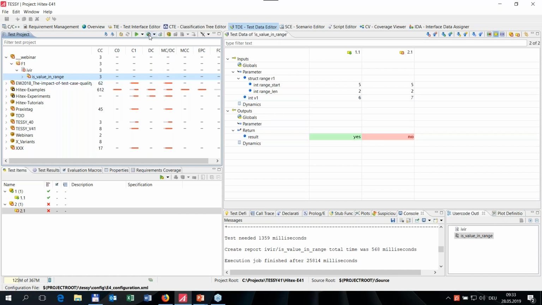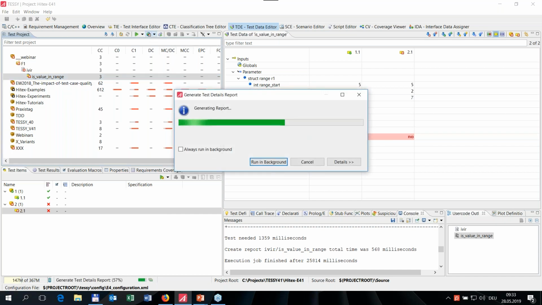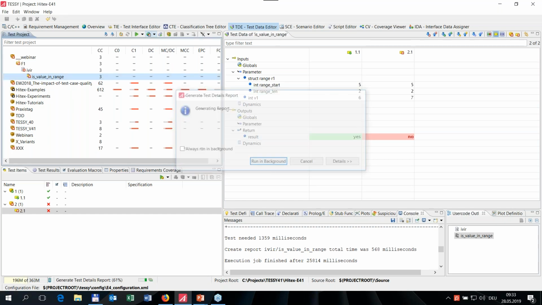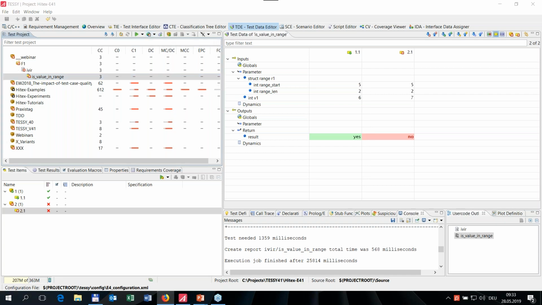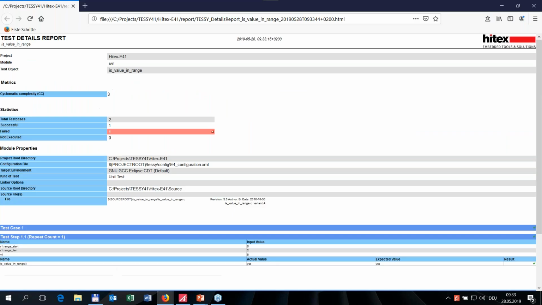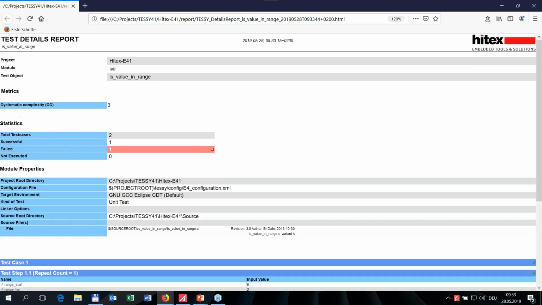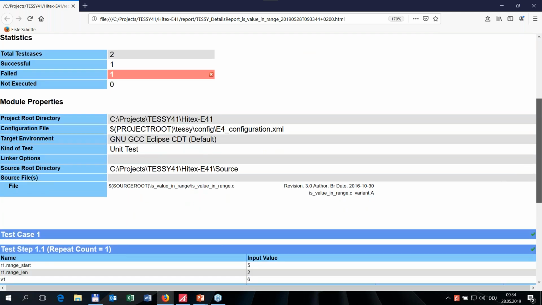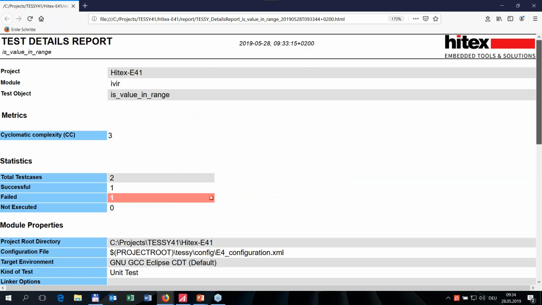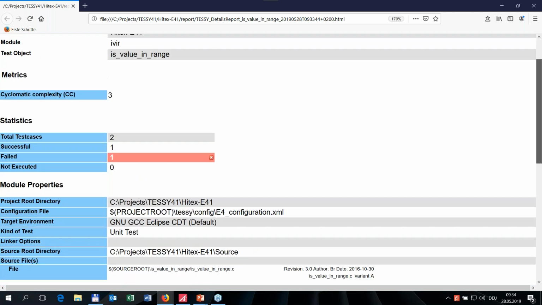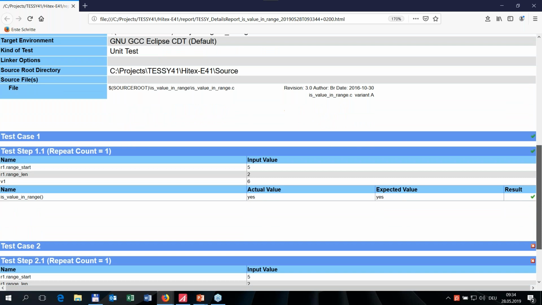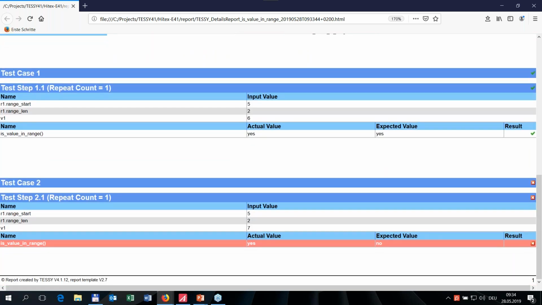At this point, I would like to quickly show you how easy it is to generate a test report. Test reports can be in PDF format or HTML format or Word format, and I have selected HTML at the moment. The advantage is that I can easily increase the size. We have some management information, but the main thing is that we have here the values of the two test cases. Very simple at the moment.